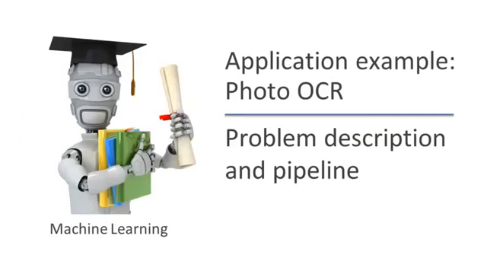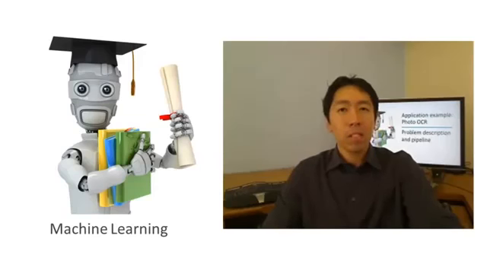In this and the next few videos, I want to tell you about a machine learning application example, or a machine learning application case study centered around an application called PhotoOCR. There are 3 reasons why I want to do this. First, I wanted to show you an example of how a complex machine learning system can be pulled together.